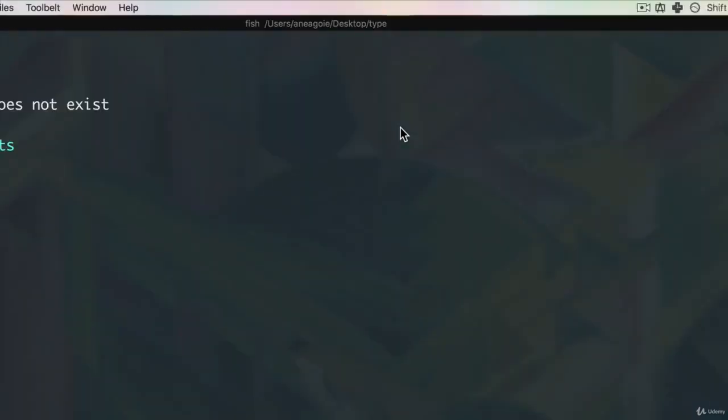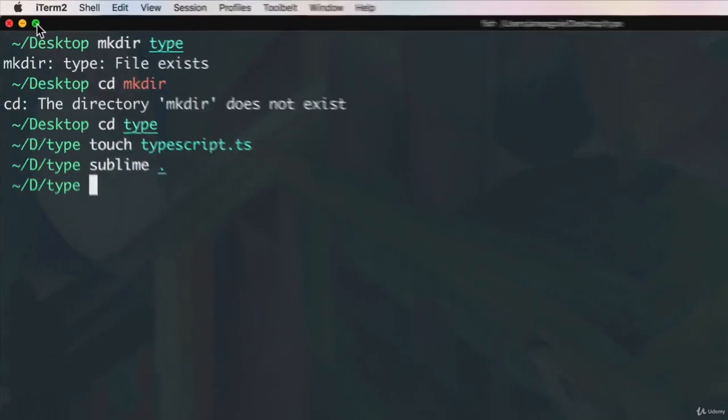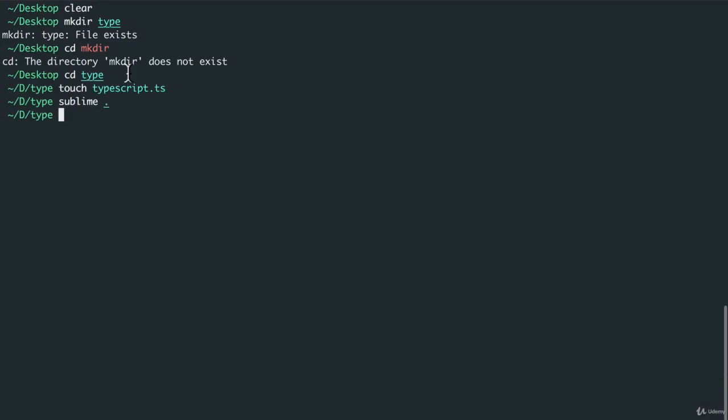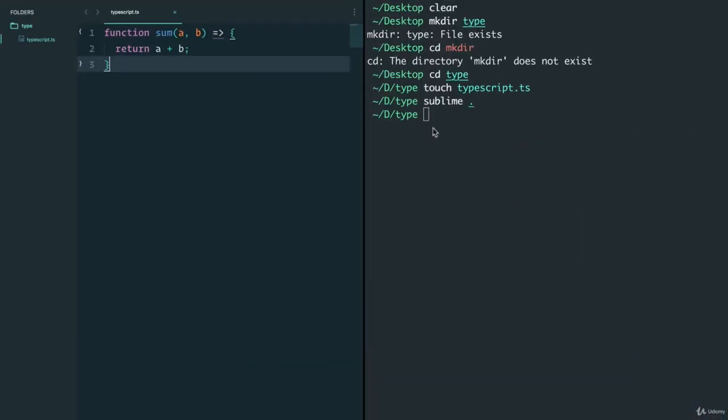Let's bring up the terminal. I'm going to actually just put this on one file just so it looks nice. And in here, we can run tsc for TypeScript compiler, and the file we want to run the compiler on. In our case, TypeScript.ts. Let's hit enter.